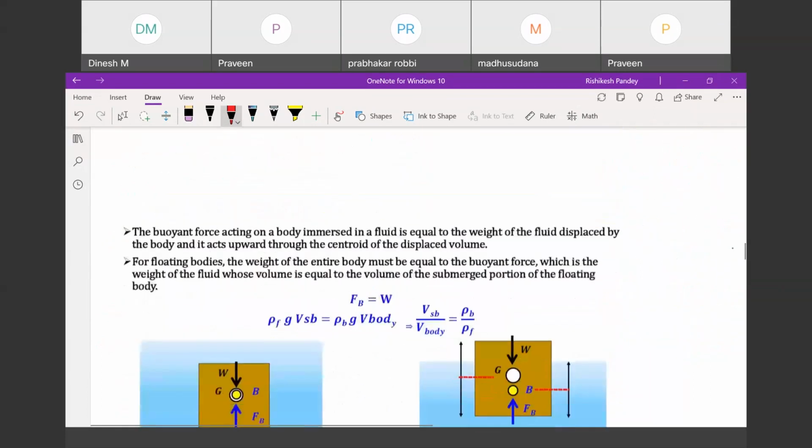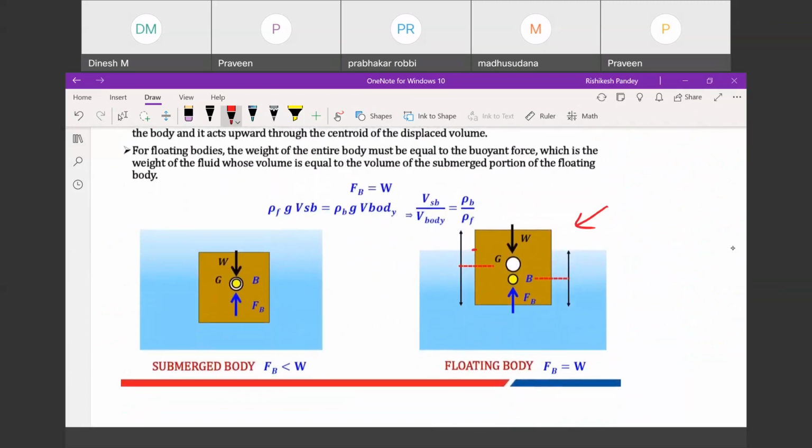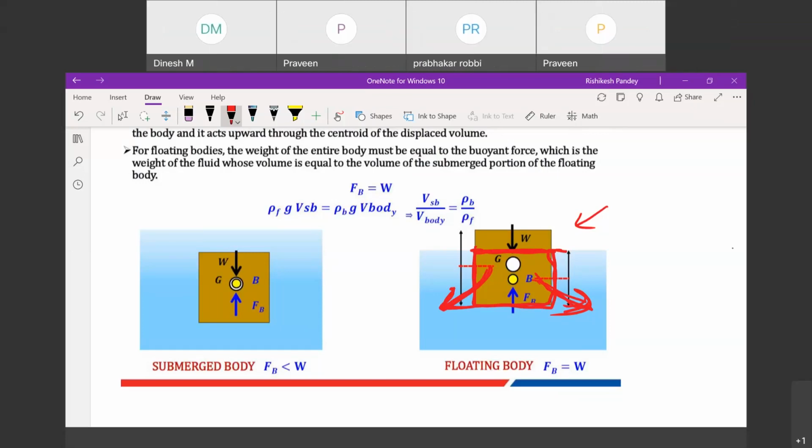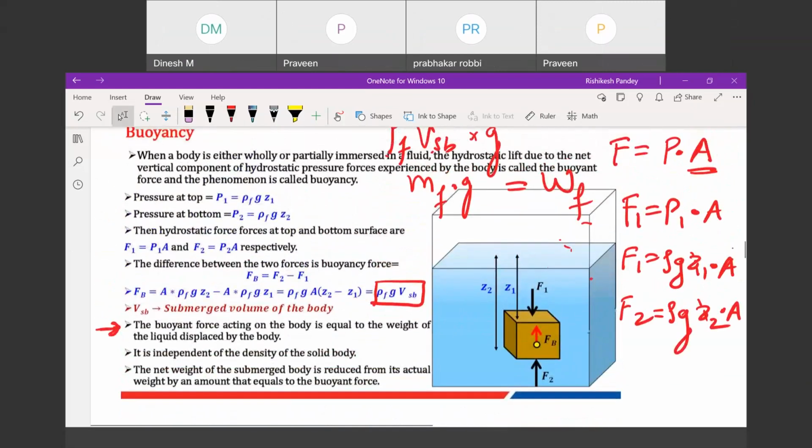Like if it is, yeah, I have this figure. You see, this much portion is submerged, only this much portion is submerged. So initially this much fluid would have been there, and it has been displaced here, and the solid has carried that, that much fluid has been displaced. So you are actually calculating the weight of the fluid which has been displaced from its position due to the introduction of this solid body. That is your buoyancy force, rho f g multiplied by VSB.